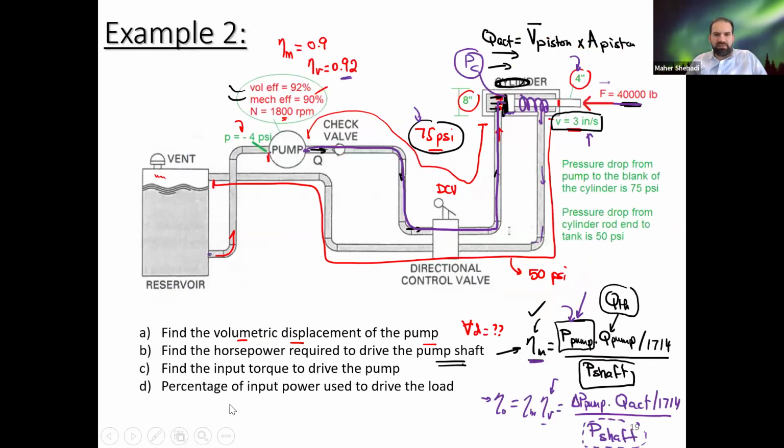what we need is the percentage of the input power that we use to drive the load. So what's the power used at the output to drive that load with respect to the input load that we're drawing and to run the pump. This has another name if you want. Anyone can guess what that is? The percentage of the input power used to drive the load. What would that be?